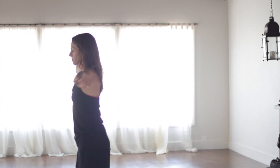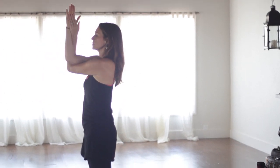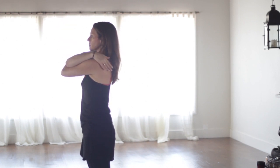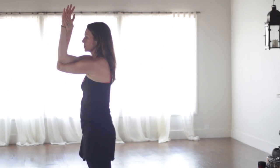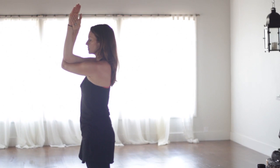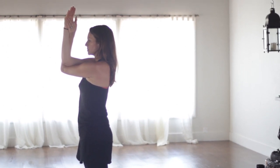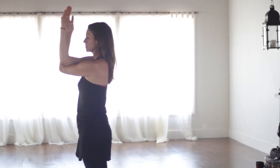Inhale, arms halfway up. Take your right arm, cross it on top of your left. Either touch the backs of the hands or your palms, or if that doesn't work, touch your shoulders. Then you're going to lift the elbows up slightly, and again, draw the shoulder blades down. So this one, we're widening your shoulder blades so that we're just loosening up the shoulder area to help with tension. So keep lifting through the chest.